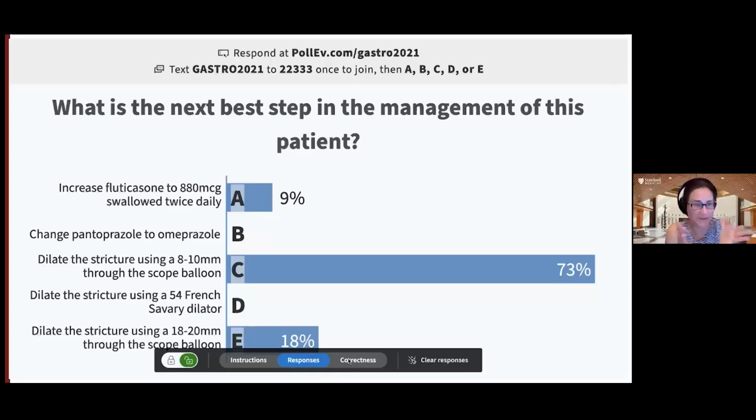So it seems like most of you recognize that medication is not going to be the right approach for this patient. They're already on a PPI, they're already on fluticasone, and yet, pantoprazole is sort of like placebo, and you could argue about whether there should be changes. But there's a couple of reasons probably not, that's not the right answer.